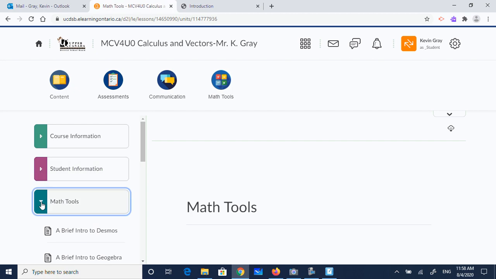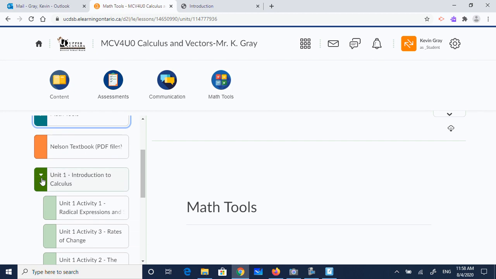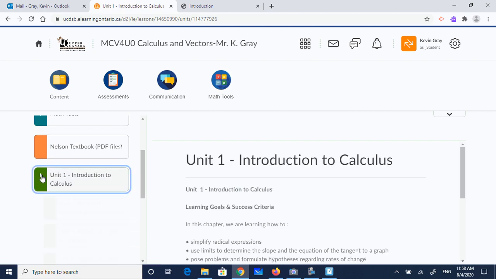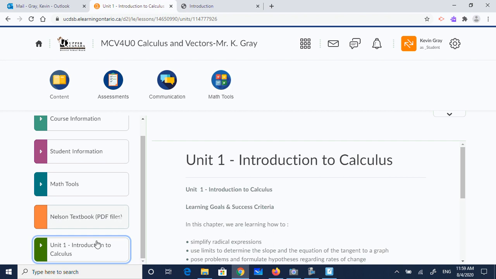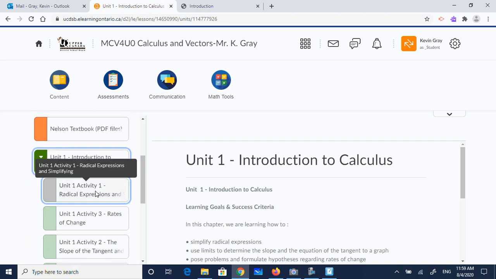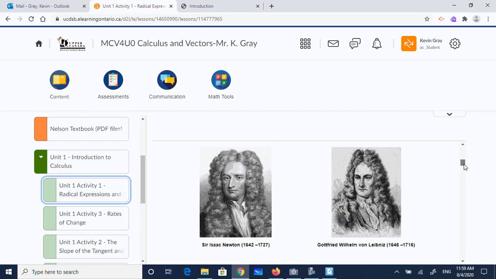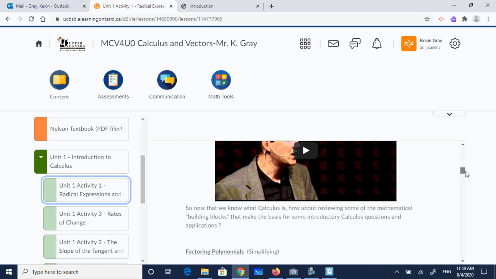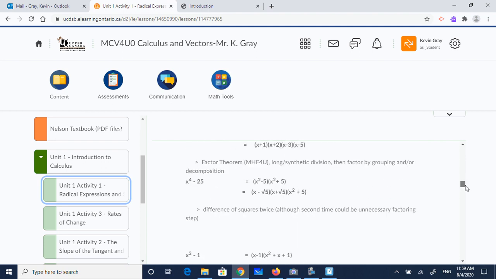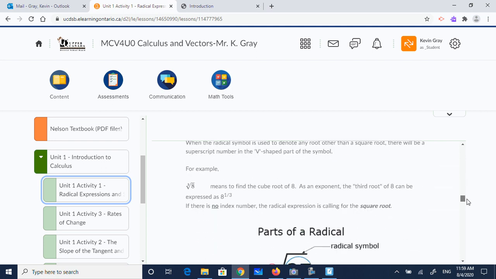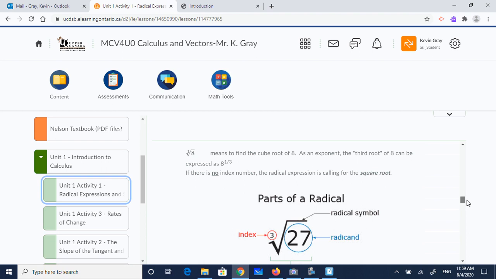For the first couple of days, these will be the ones that are released, and in a day or two we'll get into actually doing some math work in Unit 1, Activity 1. We talked about the intro here, but we'll get into some review of factoring and working on rational expressions and radicals.